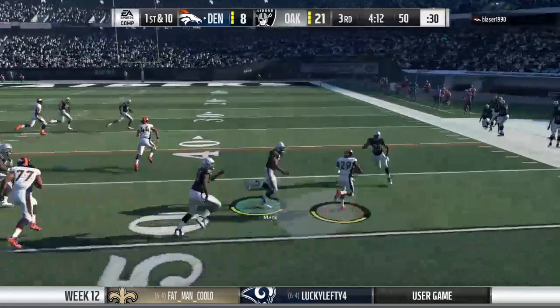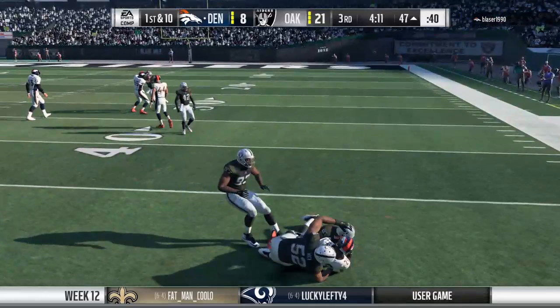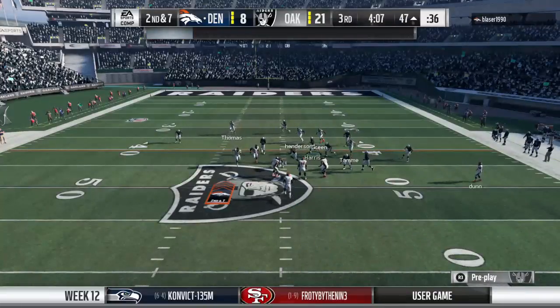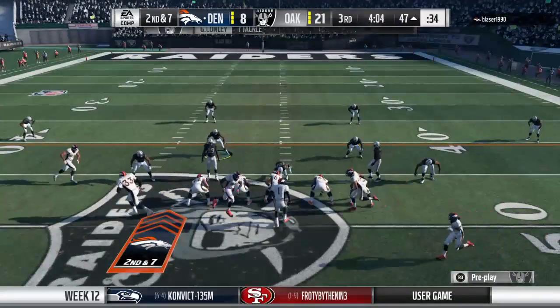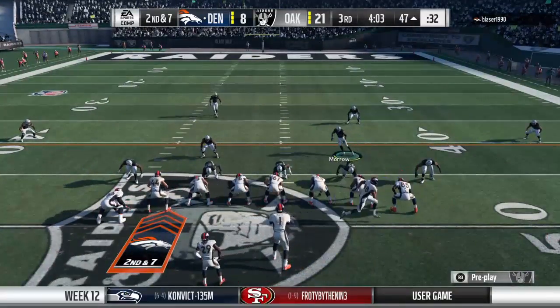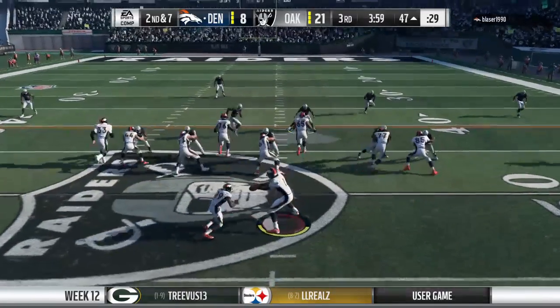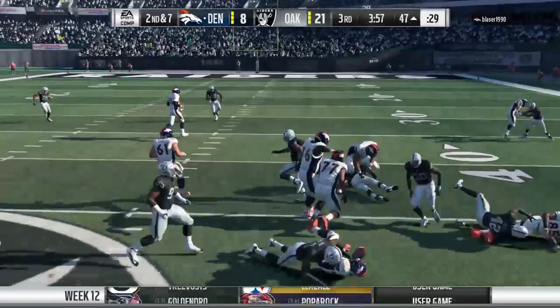Now a handoff here to his running back. And he's going to be stopped up at about the 47-yard line. Give him 3 on first down. It'll set up a 2nd and 7. Tough day. Tough sledding right there, and it's been that way the entire game. Not a whole lot of room to ramble for him.